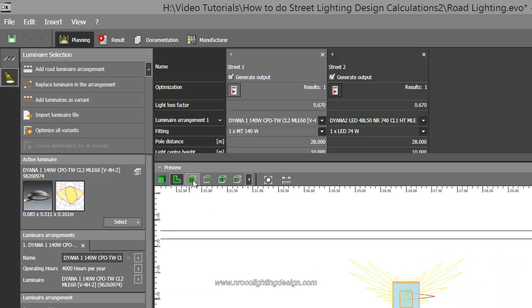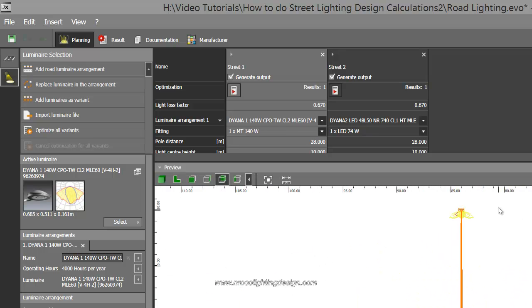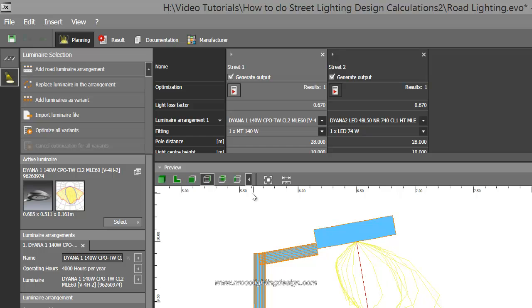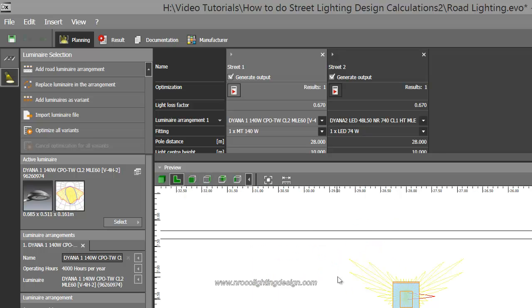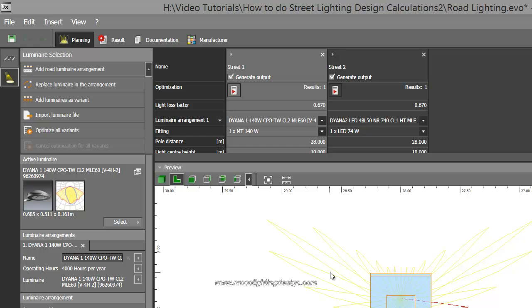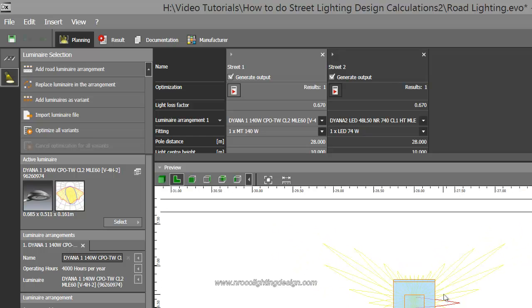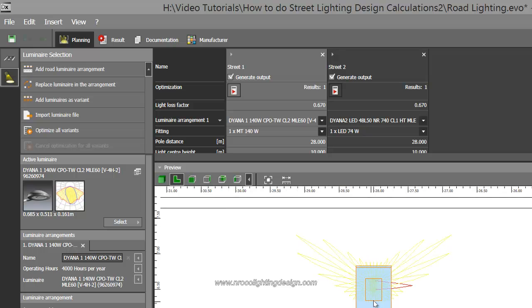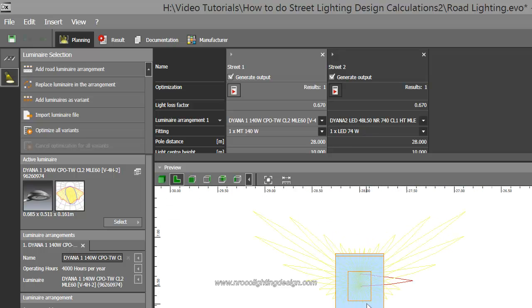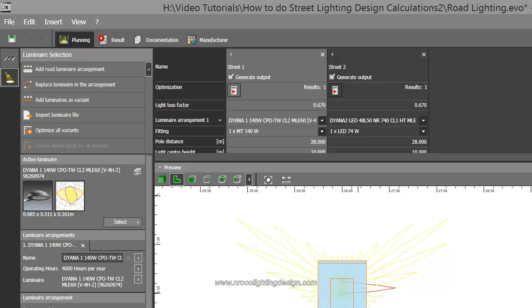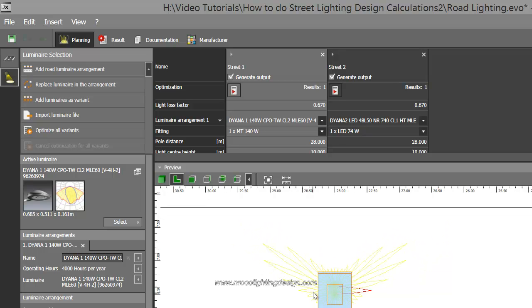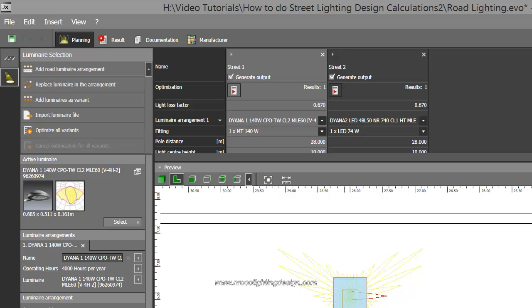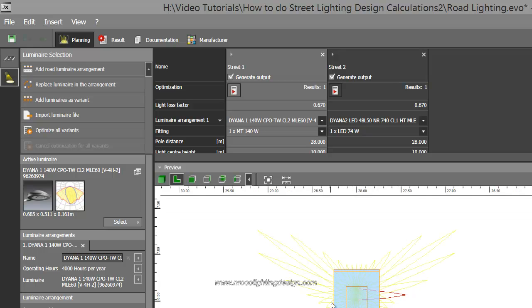And if you go to the side view, you can see it's like this. And if you go to the other side of the view, you can see that the light distribution is like this. And if you go to the top view or the plan view, you will see those rays of yellow light coming from the luminaire. And sometimes because of errors in the photometric files, even if it's pointing already to the road, the light rays or the light distribution go towards the side, so you really need to rotate it. And that may sometimes happen to Adi's file.